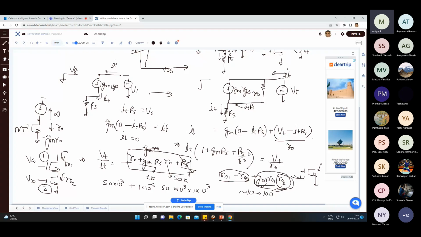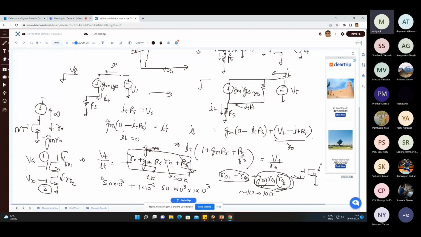So that is what we say: if you are putting a resistance RS in the source of the MOSFET, then looking into the drain of the MOSFET, the impedance gets multiplied by the intrinsic gain of the MOSFET. So remember this as a thumb rule. If you are putting a resistance RS in the source of the MOSFET, the impedance looking into the drain becomes the source resistance multiplied by the intrinsic gain of the MOSFET. A very useful result, and it is used in several circuits, amplifiers, current mirrors, everywhere. So we'll look at that.